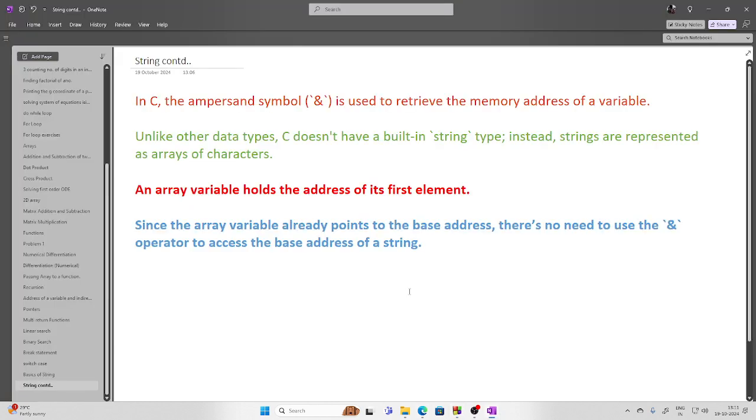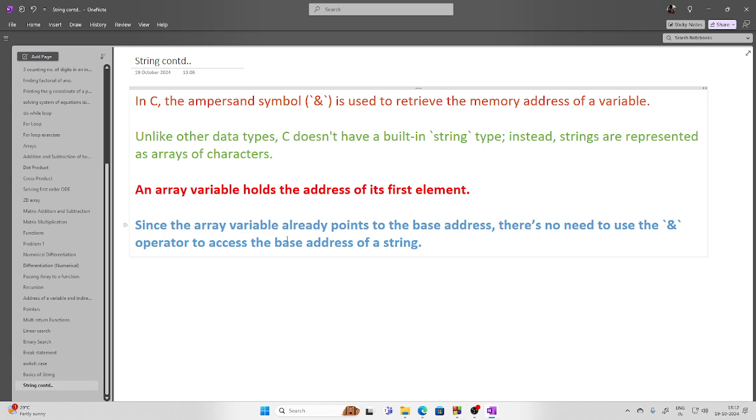So that's why in C, this ampersand symbol is used to get the memory address of a variable. You should know this by now. But unlike other data types, we know that string doesn't have any data type. We don't have any data type for string. So that's why we use arrays to write strings. And an array variable holds the address of its first element.